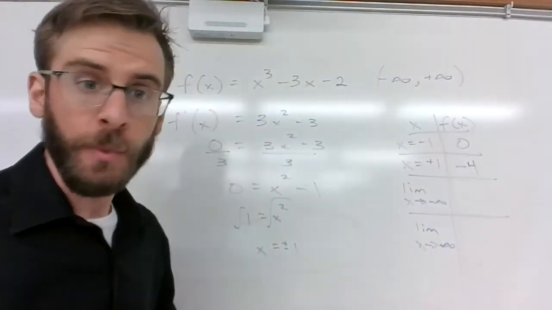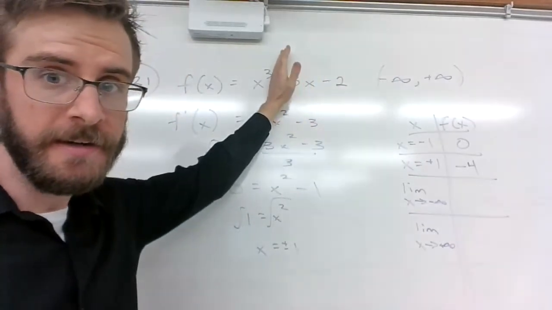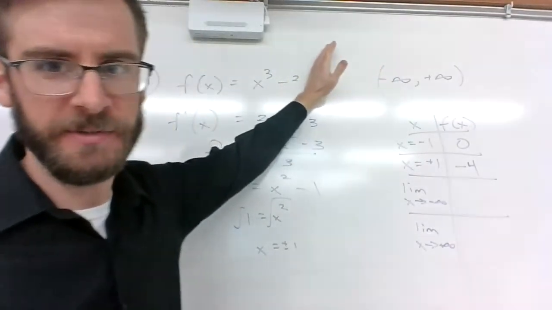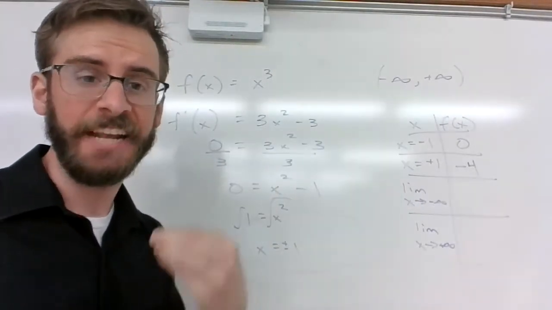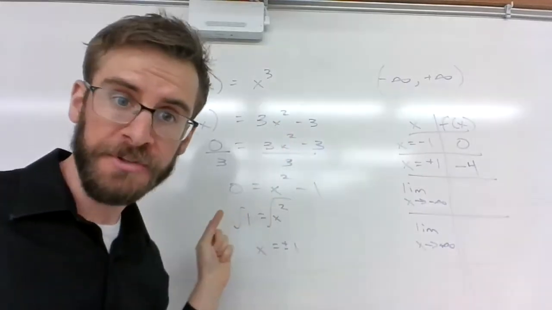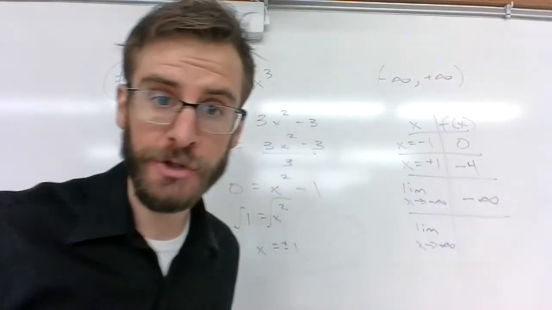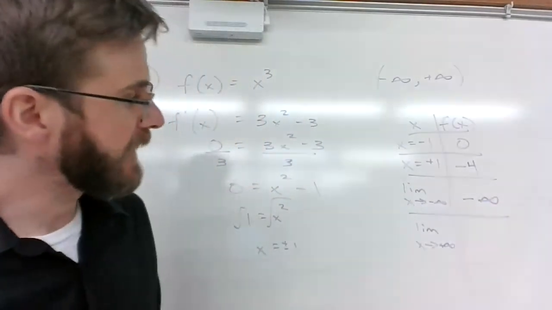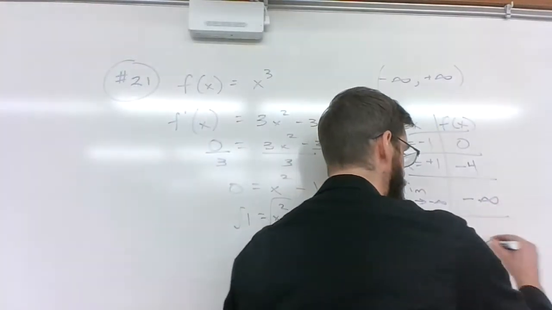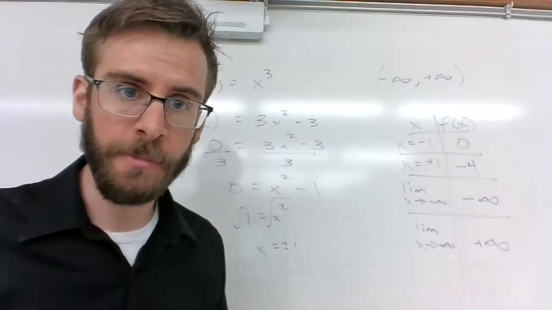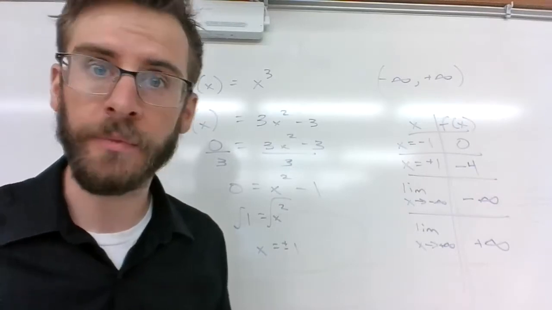All right, negative infinity. We've got a polynomial, which means you can ignore everything after the leading power. So x cubed, what happens when you plug in negative infinity? The odd power forces everything to negative infinity. So there's no absolute min. How about positive infinity? It's a positive number. There's no absolute max. So there's no absolute max and no absolute min. We write there's no absolute max or min.